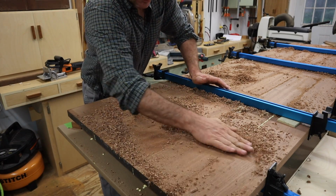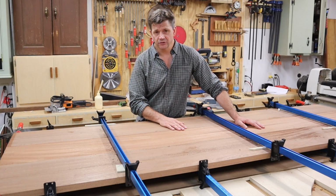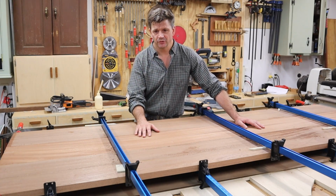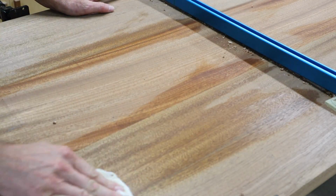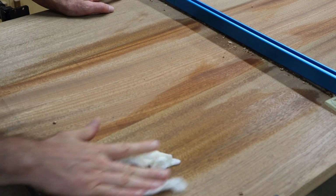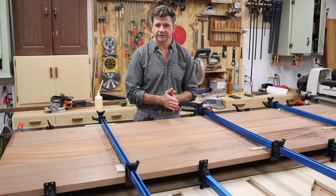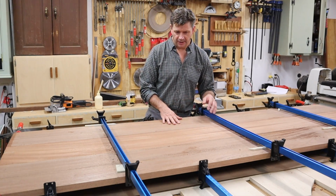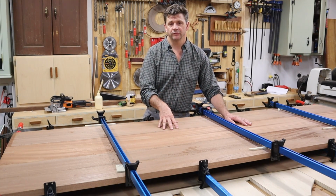For the top of the table, I get the bulk of the glue off using sawdust, and then I use a wet rag. And this is another controversial approach maybe to removing glue. It's something that I've been doing for well over 20 years, and I've never had an issue with it, although I do plan to sand the boards now that they're put together. Maybe if you're joining boards and you don't plan to do that much sanding, maybe you have more of an issue, but I definitely will be sanding these. And so any glue residue that I may have missed will be removed when I go to sand the boards.